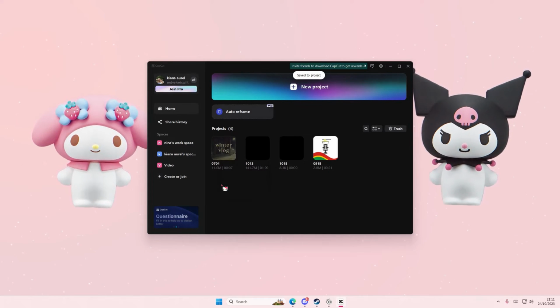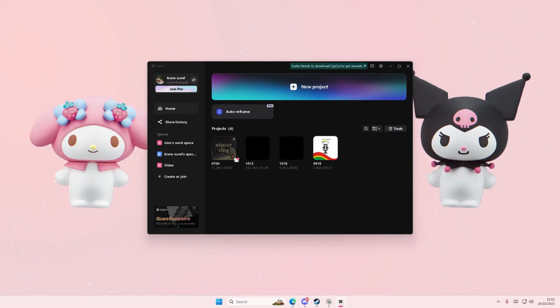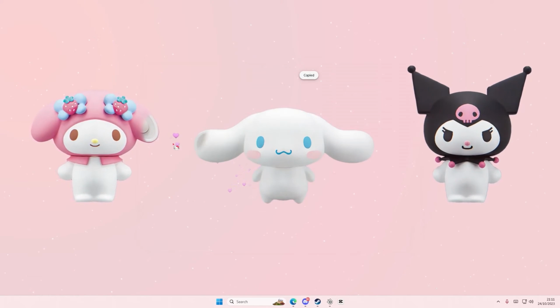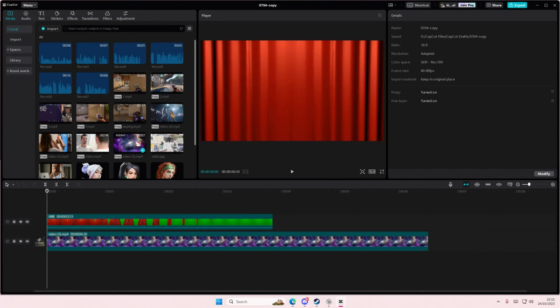you want to duplicate. Right click or select these three dots and just select duplicate, and it's going to copy the project. If you open it, as you can see, it also duplicates the media that you have on your library. So if you have a lot more, it's going to take longer to duplicate, so just be patient. And that's it. It is super simple, but I hope this tutorial was helpful for you guys.